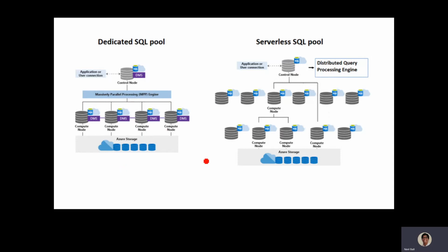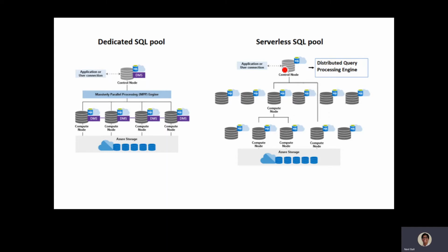If you look at it, it's more or less the same. Here you have the control node and the compute node. The structure remains the same, but the compute node is further divided into other compute nodes. In serverless, you really don't have control over the DWU, the scalability unit in a data warehouse, like DW100, 400, 800, 1600, and so on. In serverless, all you do is run the query, and behind the scenes there is no provisioning of any dedicated SQL pool. All you have to do is connect to the storage and run a SQL-like query.